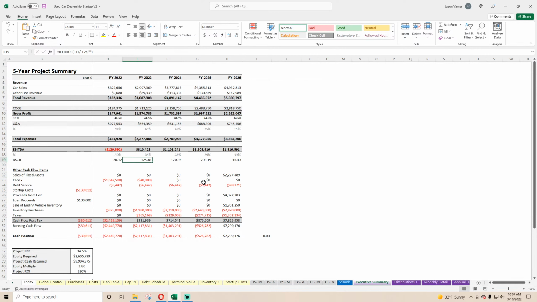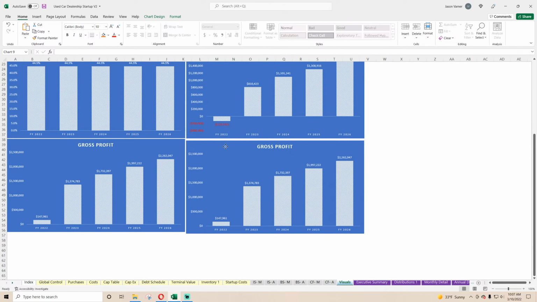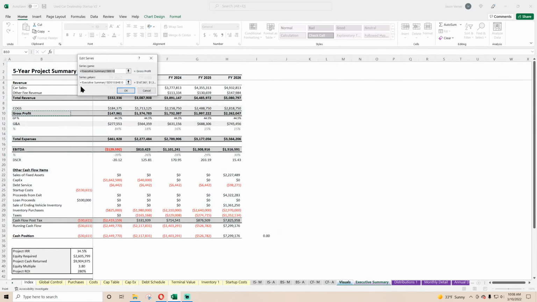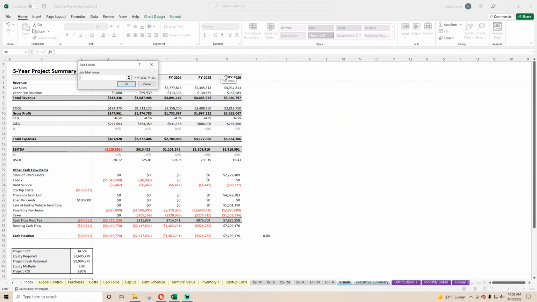Okay, let's do cash flow one more here. We'll probably show cash flow on a monthly basis as well as an accumulated cash position, but for this we'll just do cash flow for period 0 through 5.